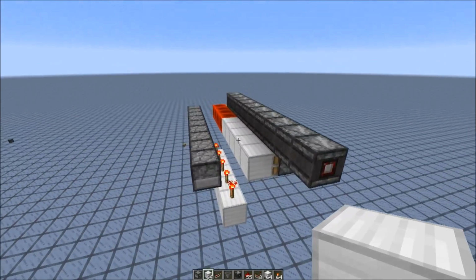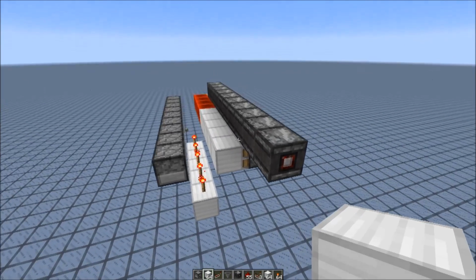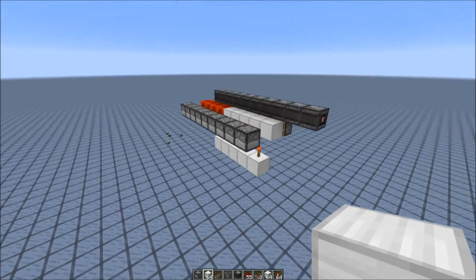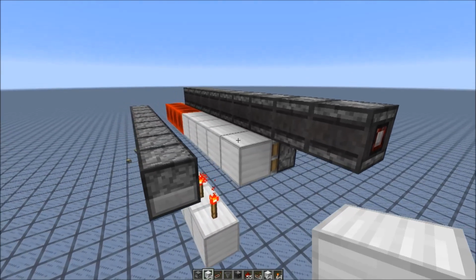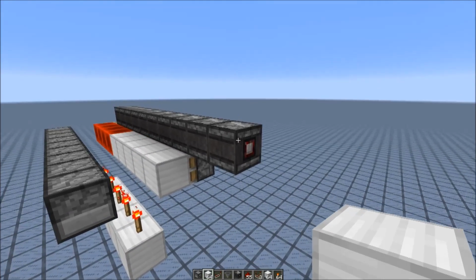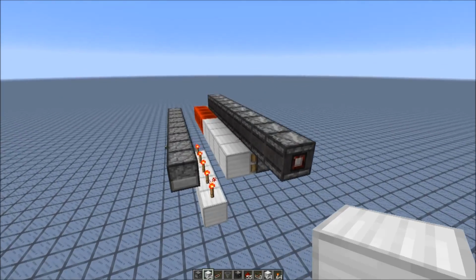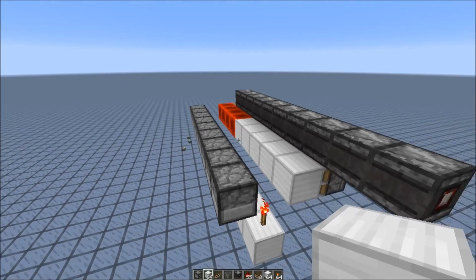So yeah, depends what you want. If you just need to transfer a single item at sometimes and you don't have a lot of quads, this is something you could do, or something like this. Both systems have their advantages and disadvantages. So for observer blocks, you, for example, need to use quartz, which you can only farm manually, and it's not renewable. Pistons and redstone is renewable and can be easily farmed.